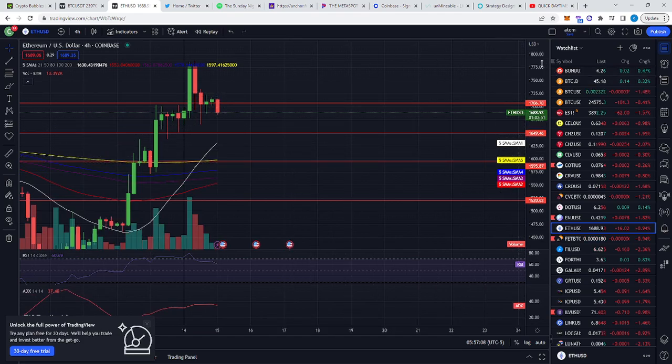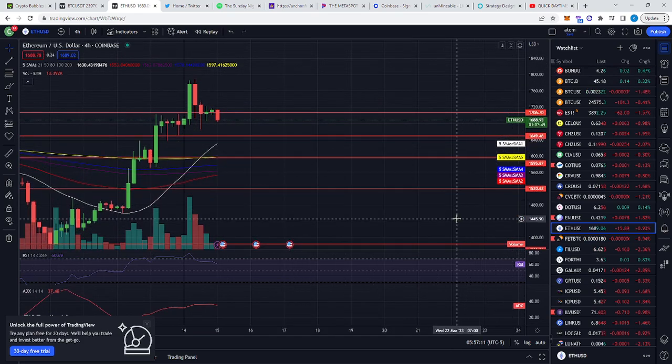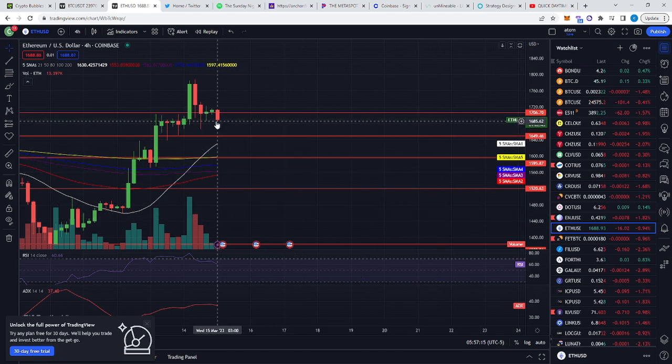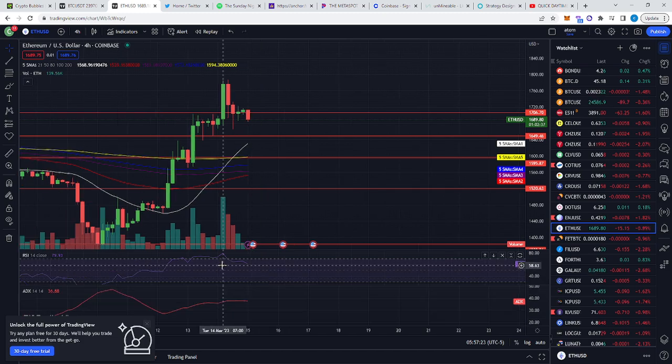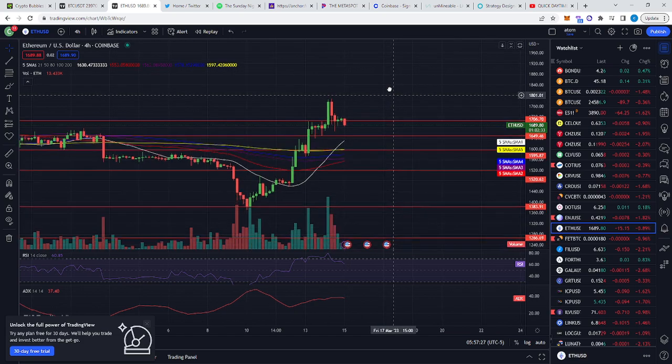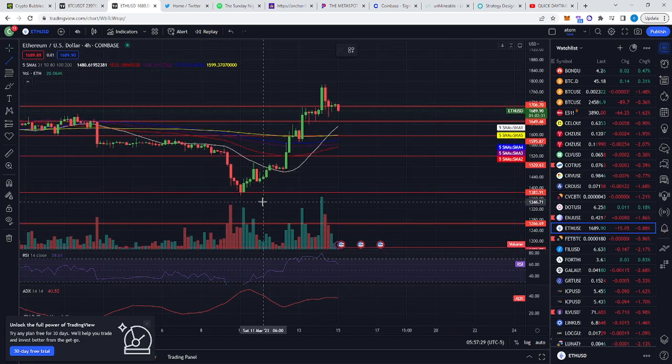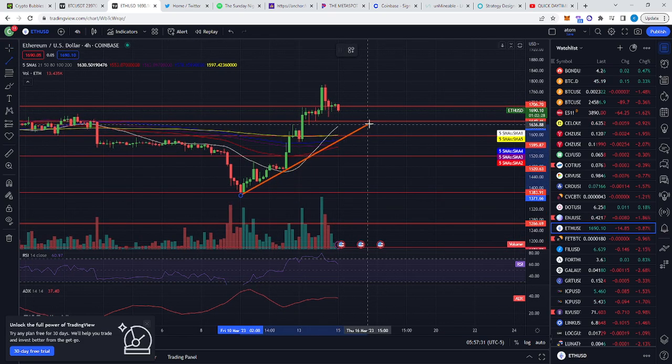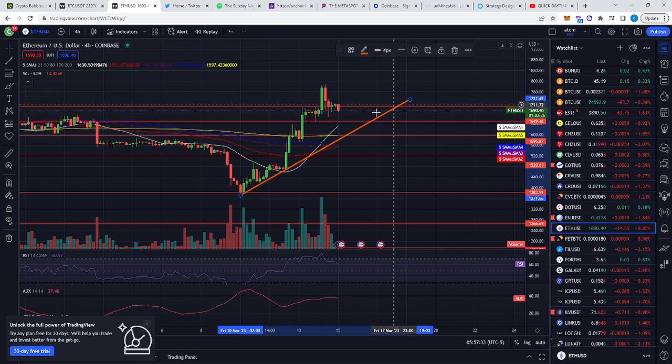As you can see, this is ETH. ETH's current price is at $1,688. As you can see, you had a bunch of little selling pressure and sell off right here, and it's starting to buy up just a little bit. RSI is around 60. Okay, let's see here. You still got an upward trend. Still got an upward trend line going.